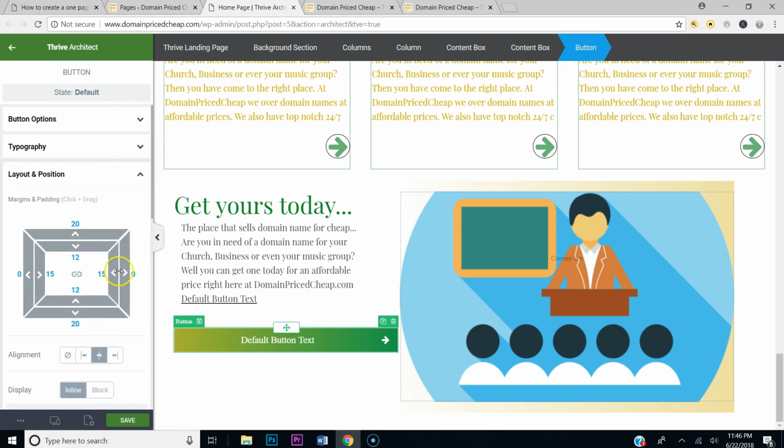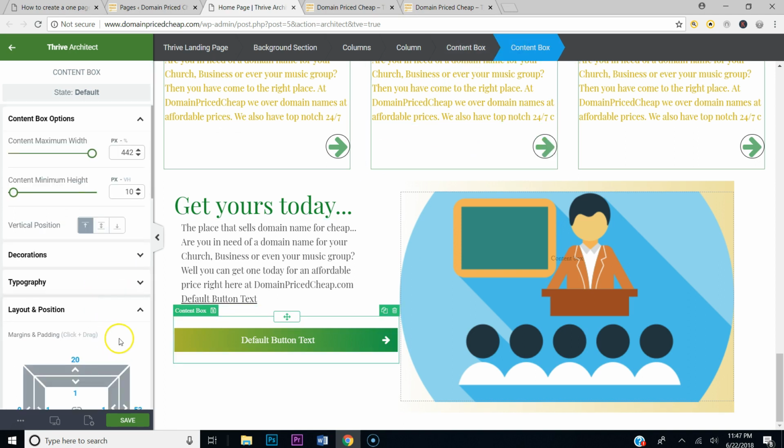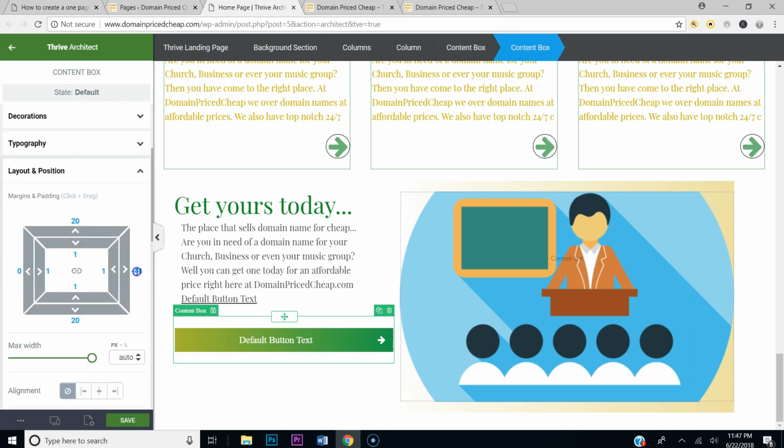Okay, boom. Boom, boom, boom. Try the button. Okay, I'm not for sure how to get this thing over there. Let me try it. Button. Got the content box. Okay, there we go.